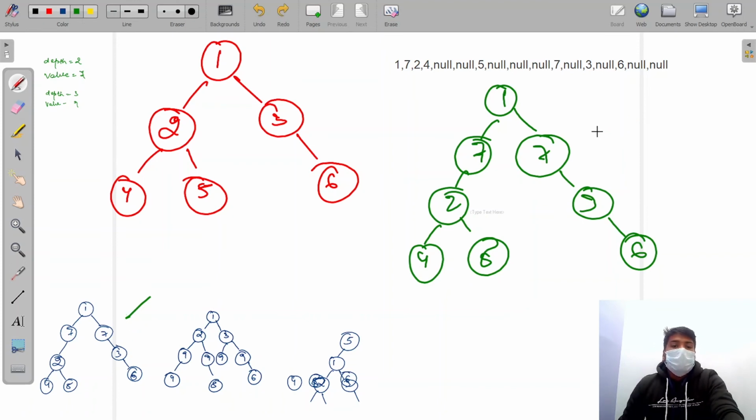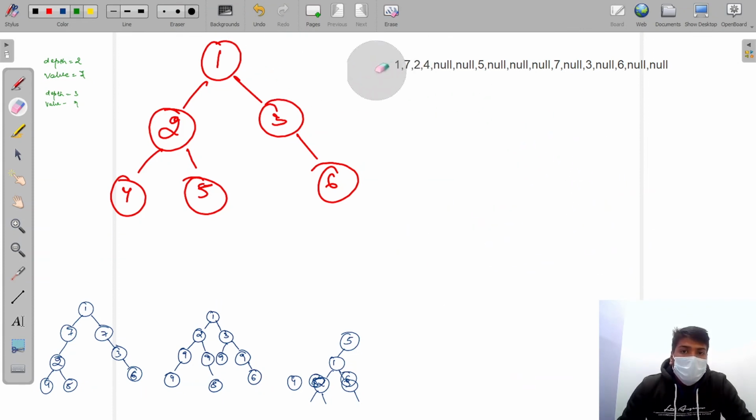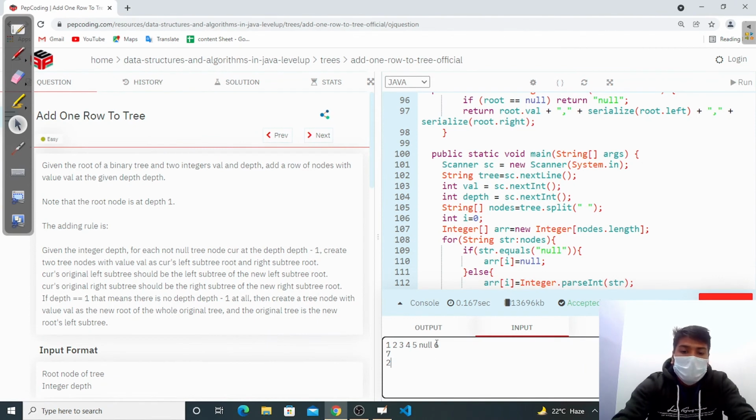So let us do one more last test case, and that could be to add 9 in level 3, right? 9 in level 3. Give me the tree.